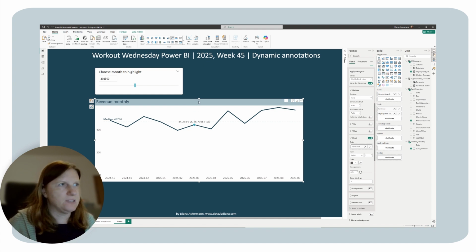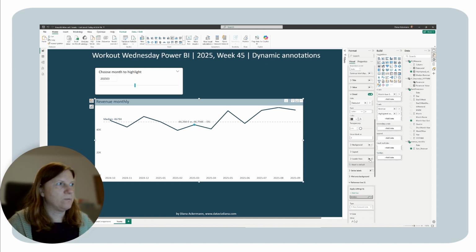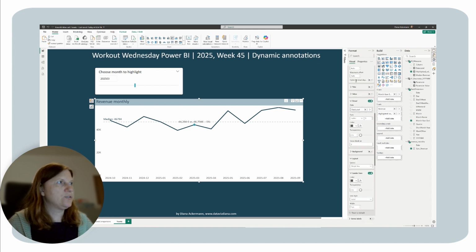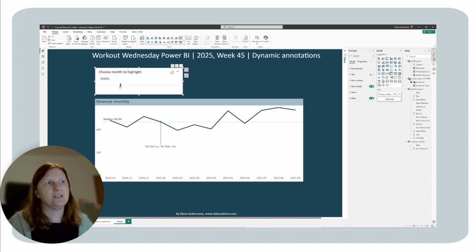and yeah, to be able to kind of see it better, we are using leader lines, and we can choose to create a minimum offset. I think the maximum is here 100. So basically that is it. We have a line chart, we have a median reference line, we have a dynamic slicer, and a dynamic annotation.